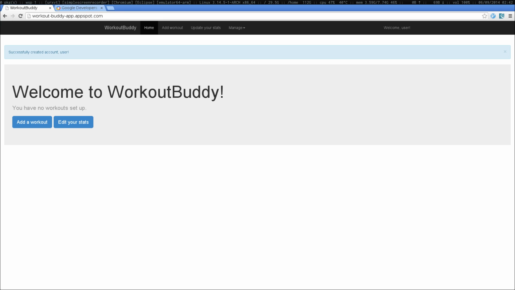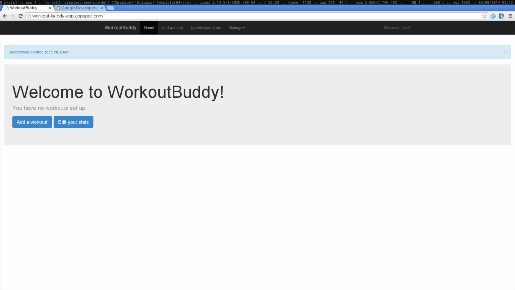My application is supposed to be a workout tracker. It tracks both the content of workouts, the types of exercises, as well as the number of reps and the number of sets and things like that, as well as user stats: height, weight, BMI, body fat, and that sort of thing. The idea was to be able to have forms both on the native application and on the web for users to be able to enter in that information. I got that implemented on the web, but unfortunately not fully on the native application.